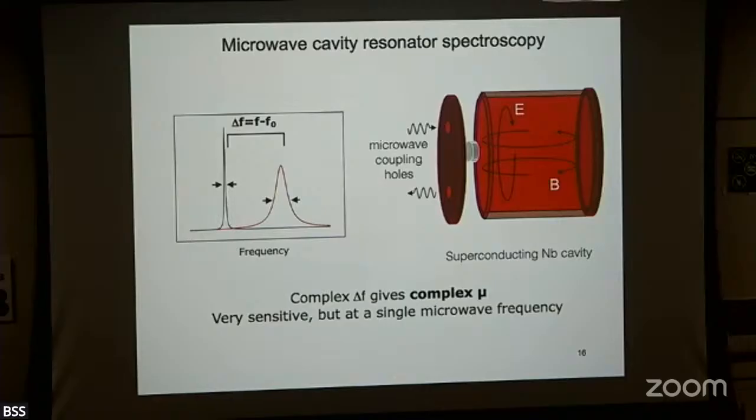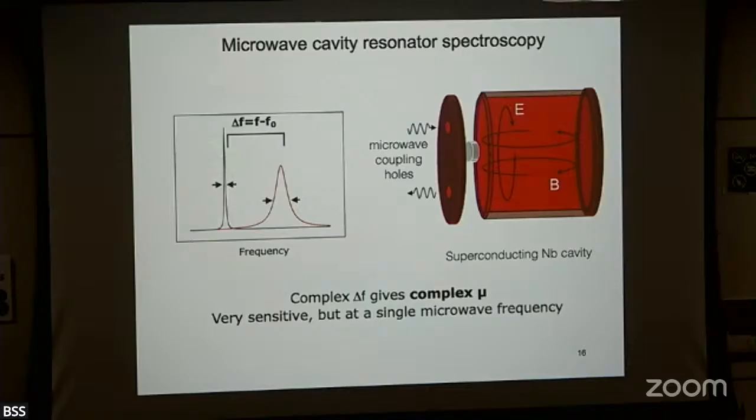When we do microwave cavity resonator spectroscopies, we have a small, typically copper or superconducting box. It's a cylinder, about a centimeter or so across. You send microwaves in through one little hole. This box has a certain resonance frequency, and you set up standing waves inside it. If the standing waves are set up, the microwaves can come out through the other hole. So you measure the transmission, sweep the frequency, and get a resonance characterized by two quantities, a center frequency and a width.